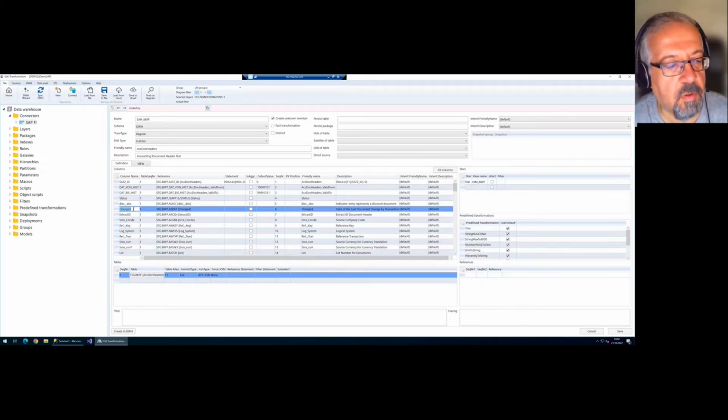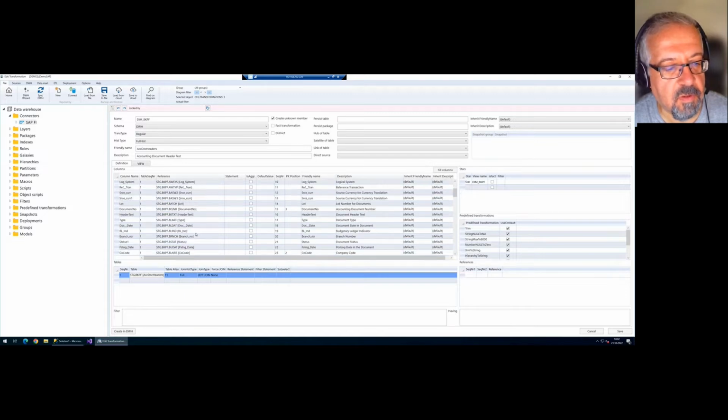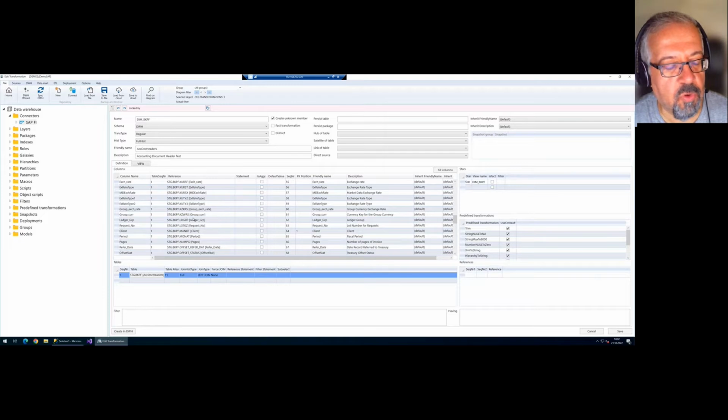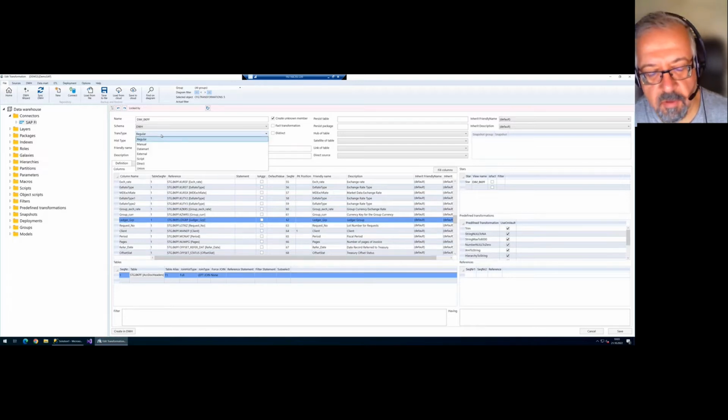It's not necessary, but in this case, the wizard did it. And we only expose every column from, in our case, the BKPF table in this transformation view. We support different kinds of transformations.